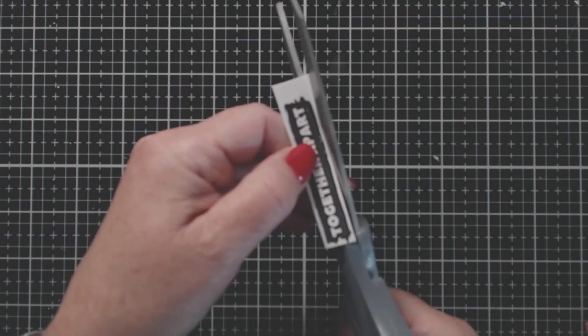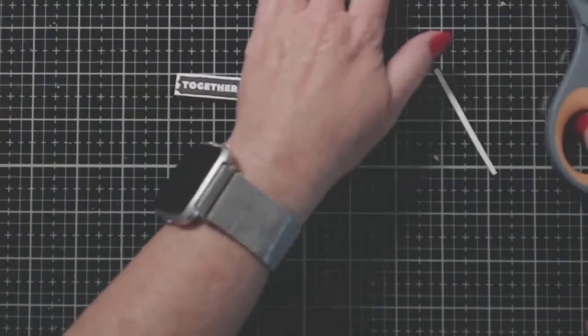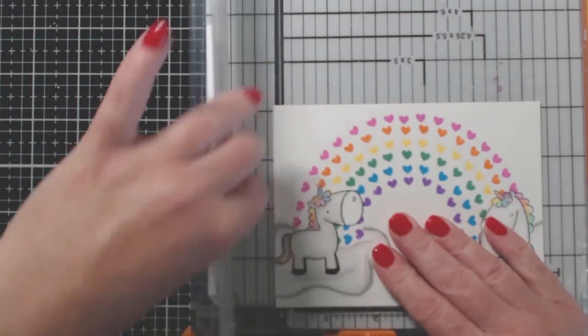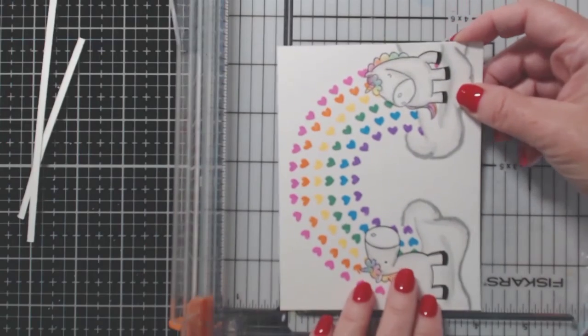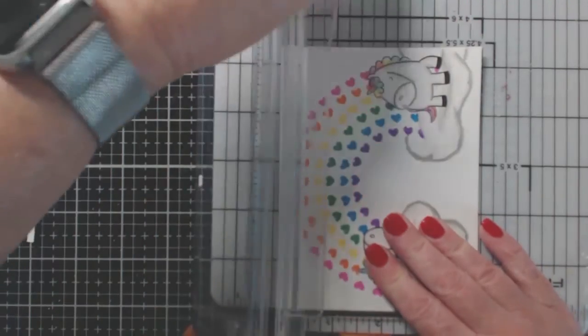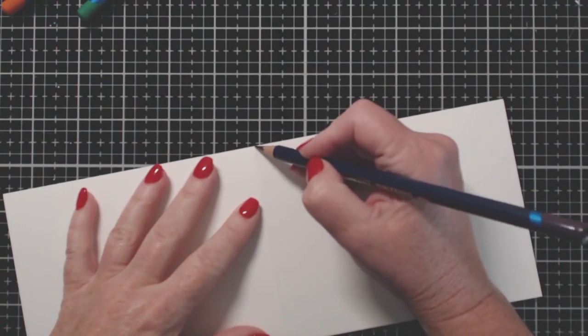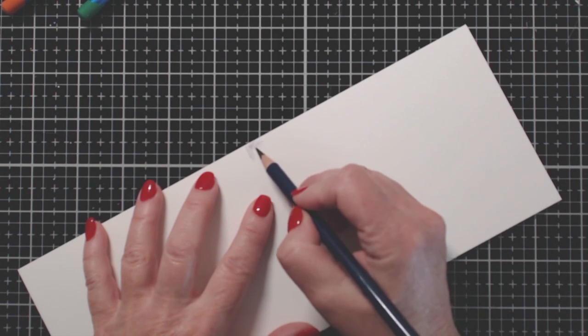So now I'm just trimming away some of that extra cardstock there, and then I'm trimming off an eighth of an inch all the way around that card base. I'm only going to show you here two sides for the sake of time. Now, I wanted that card to go on rainbow colored paper, but I didn't have any rainbow colored paper, so I decided to make my own.